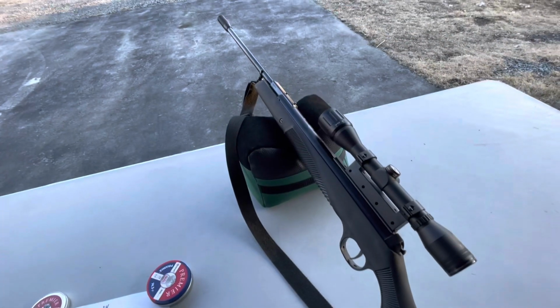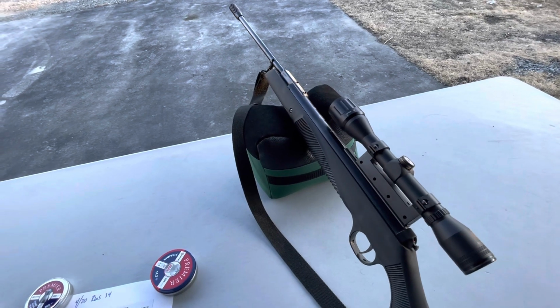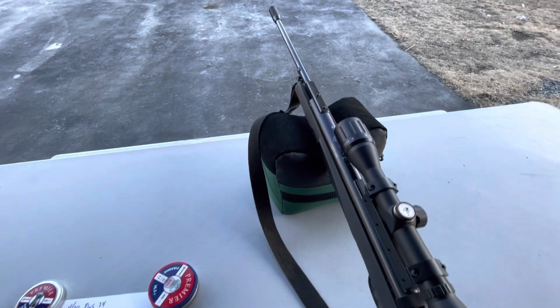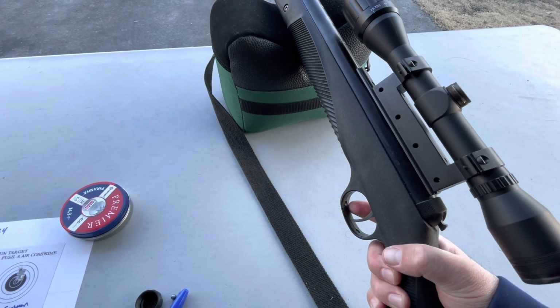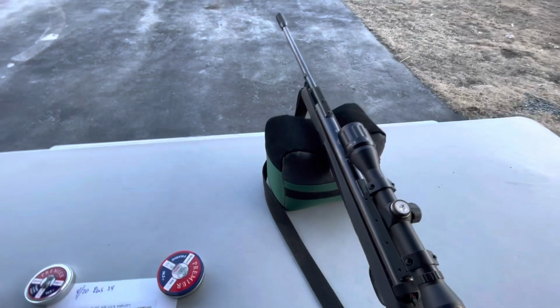And what I am really impressed with, I haven't shot this thing in a while, and I've been shooting cheaper guns, and you can really tell the quality of this gun. Just when you cock it, everything's so smooth, and then the trigger, it's just so nice, and it works really well, and it's consistent.